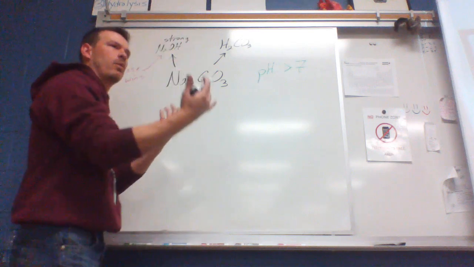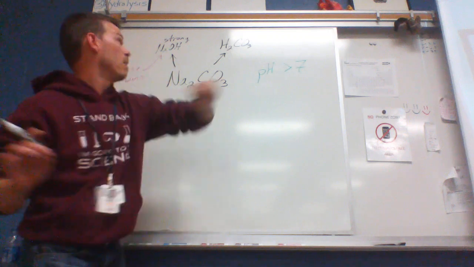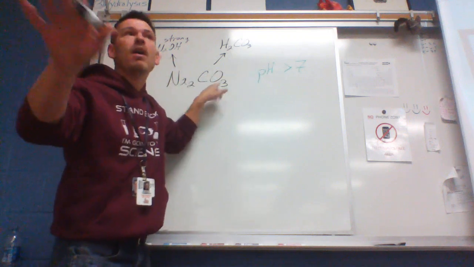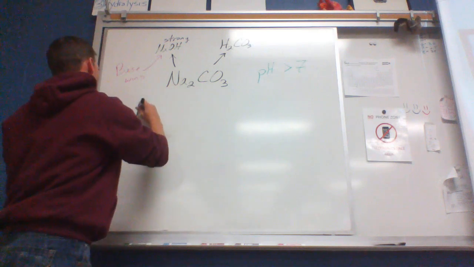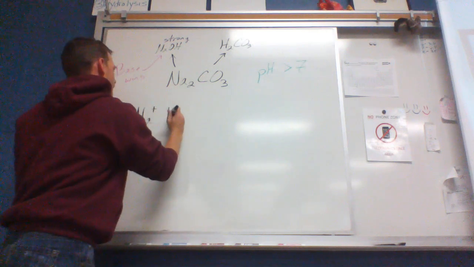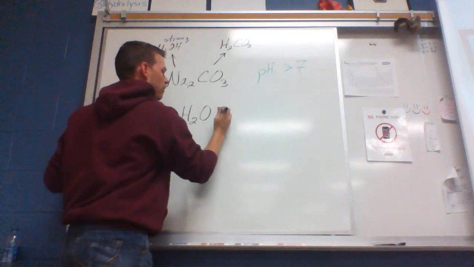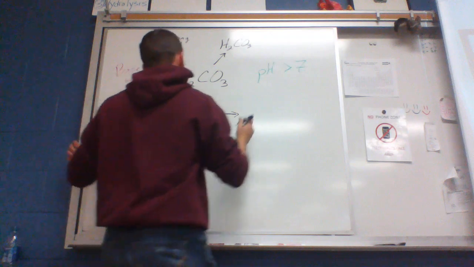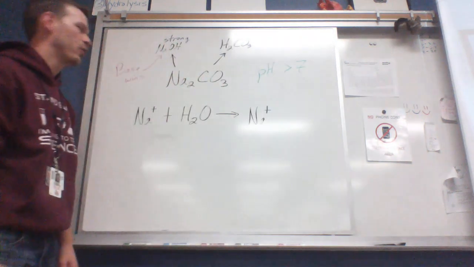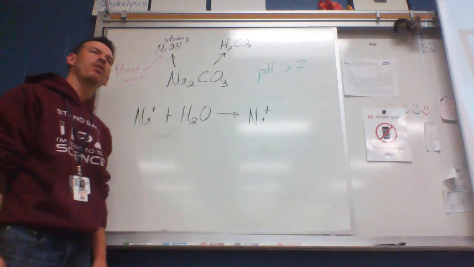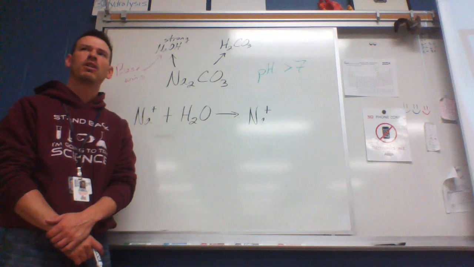So do write this. I want you to analyze it. But again, the right thing is going to be to add the weak ion to water, not the strong ion. Because it turns out if I take this strong ion and I add it to water, there will be no reaction. Therefore, the strong ion will show up on the other side. What is the vocab word for when something is the same on both sides of a reaction?